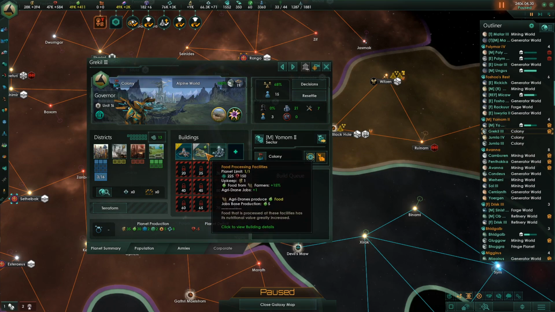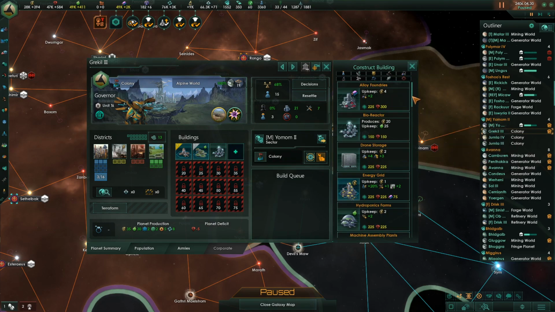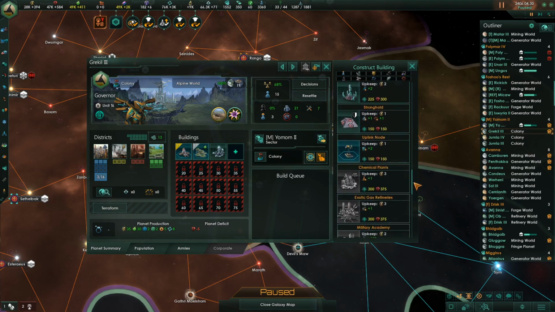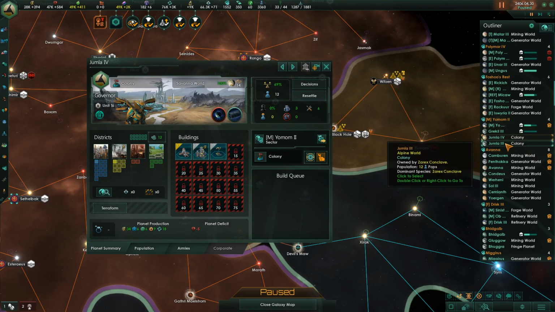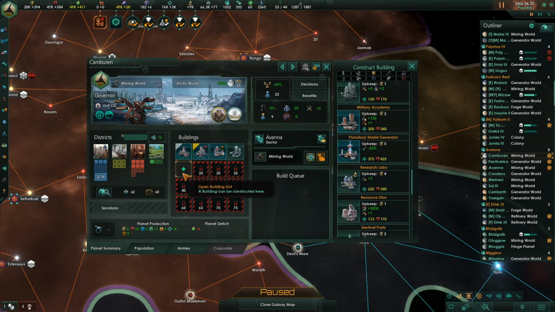This colony planet has food, and this a bioreactor, and now let's go for something like... Oh, let's see. Yep, the uplink node. And then that, and it loses colony status. When you get the capital upgraded, it's no longer a colony. This doesn't have anything being decided yet.